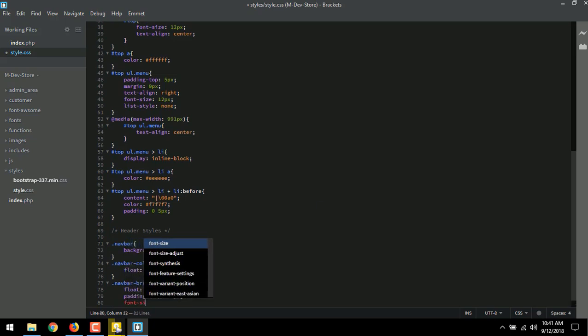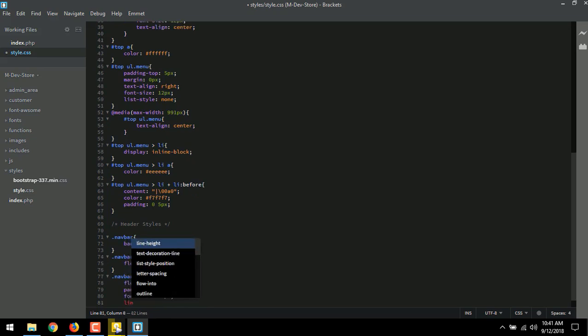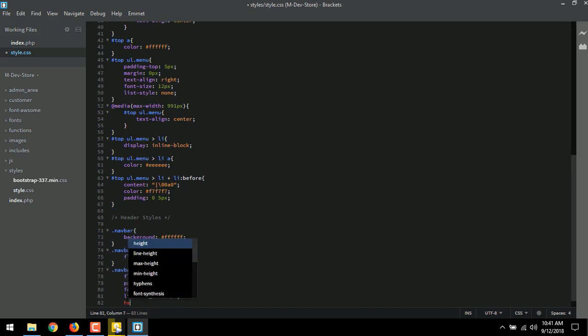Font size 18px. Line height 20px. Height 70px.